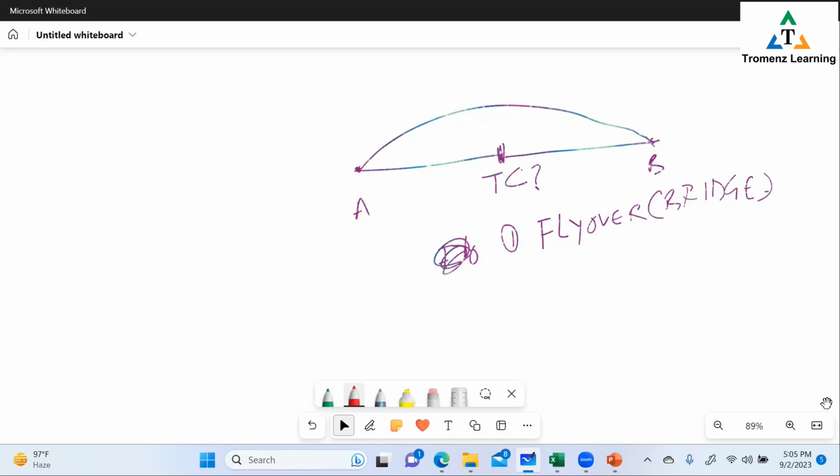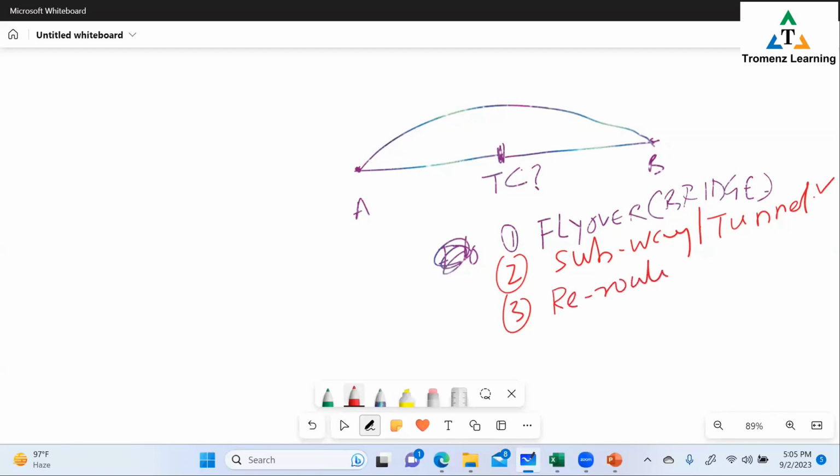Subway also. Why not a subway? Let me record one or two of them. Subway, I record first. A subway or a tunnel, whatever you call it. Yeah, that's what you meant, right? Somebody said reroute the traffic, an alternate route or something like that. Any other suggestions? Think. Put a toll.